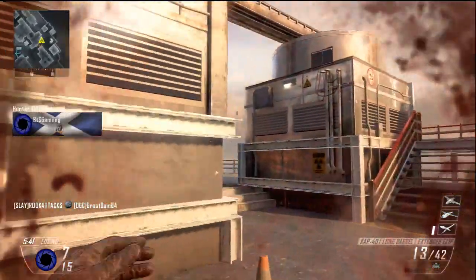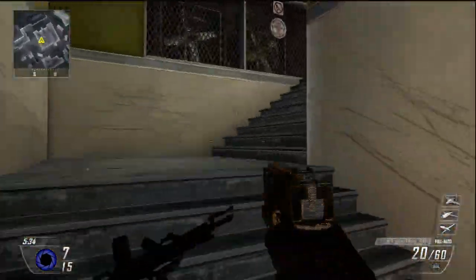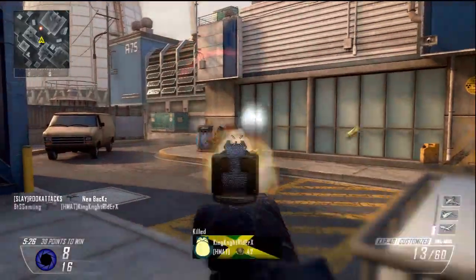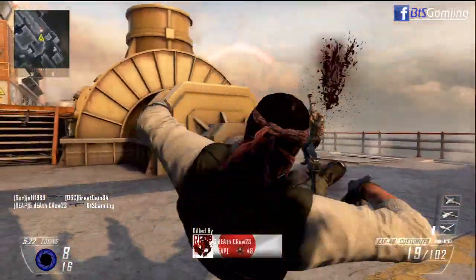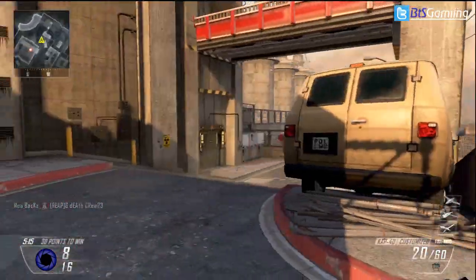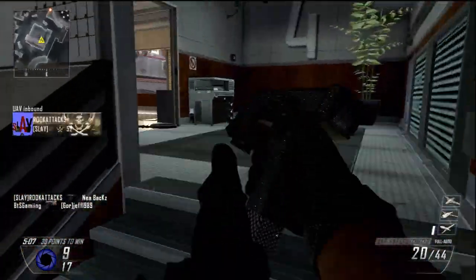Now, what I see a lot of people using is the laser sight, and I tried it, but personally I don't like it just because I find myself aiming down sight a lot more than I'm hip firing. So I'd much rather use the extra point on something like long barrel as opposed to laser sight. Though if you do find you're hip firing a lot, you may want to switch out the long barrel for the laser sight. It's really all the way you play, because I like to aim down sights and some people prefer to just spray and pray. And if that's your cup of tea, then go crazy.